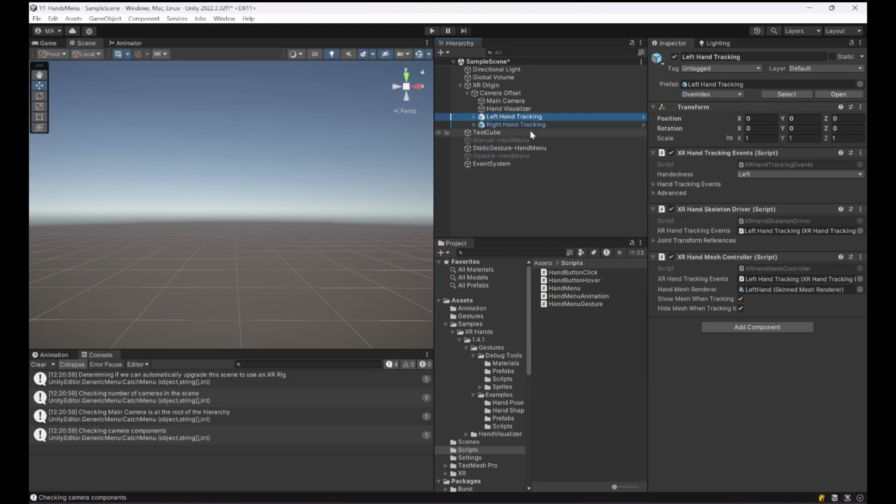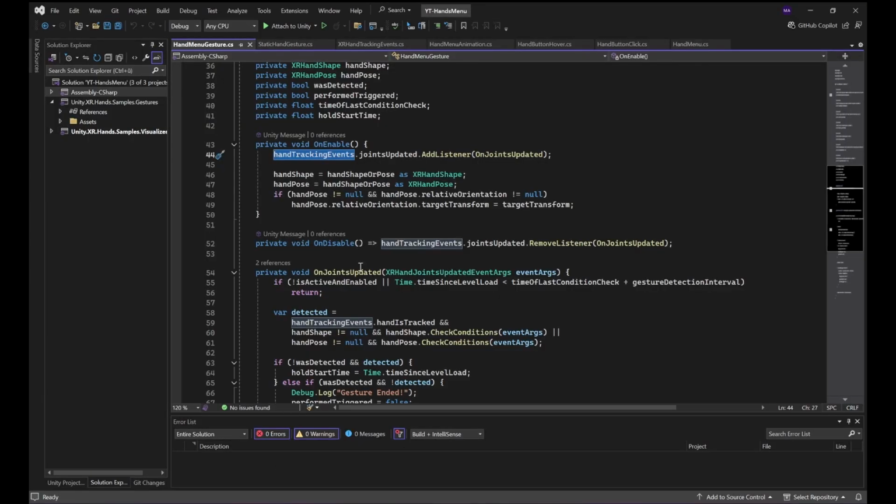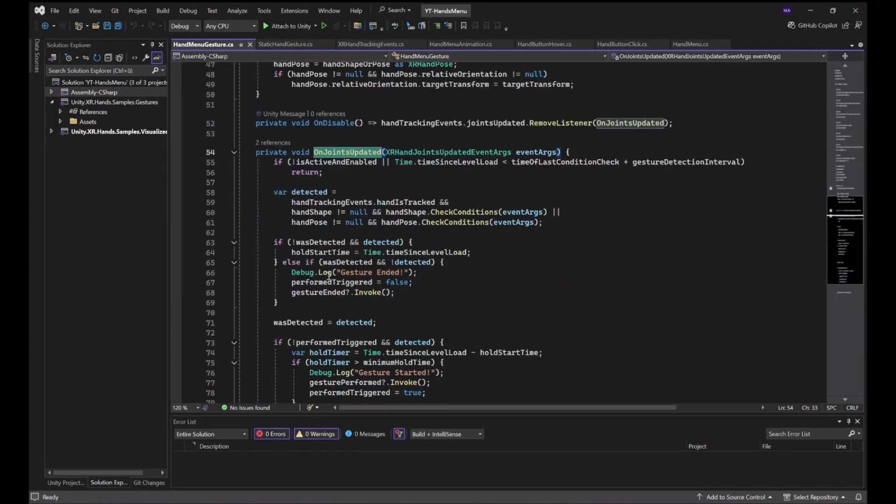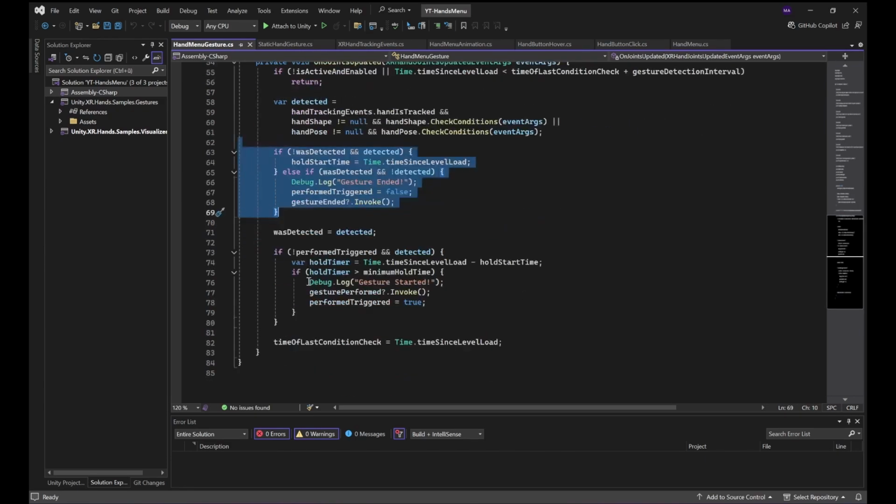left hand tracking and right hand tracking, here you go, hand tracking events, comes with a method called OnTransUpdate, and there you have the possibility to check for your conditions, and every time the conditions are met you can trigger the gesture performed method, and after the detection, when the gesture ended, you can trigger the method for gesture ended.